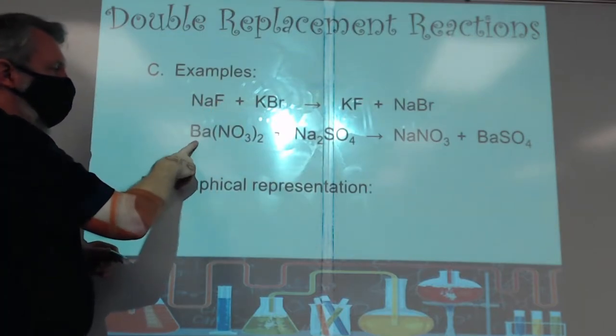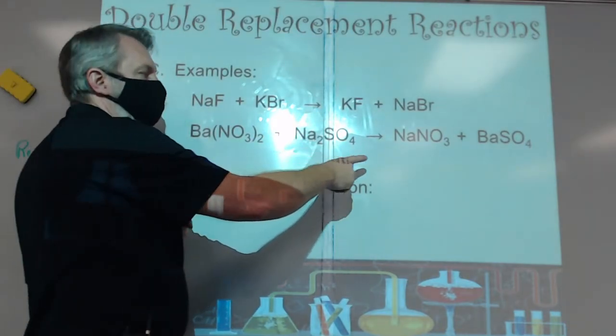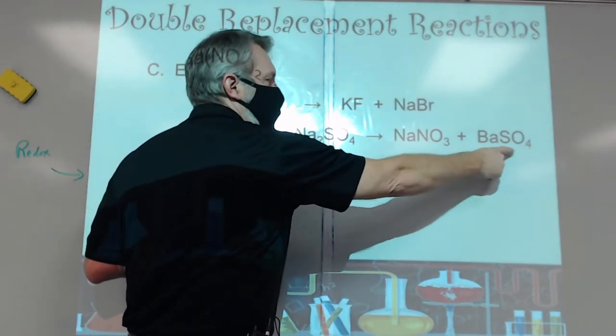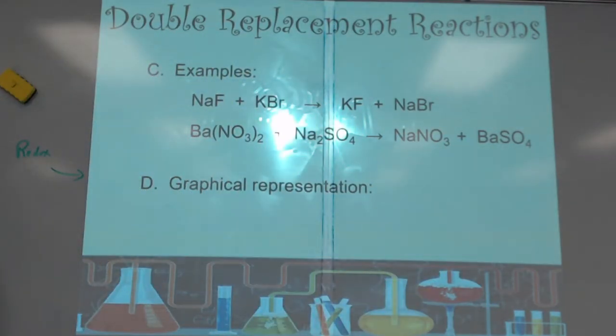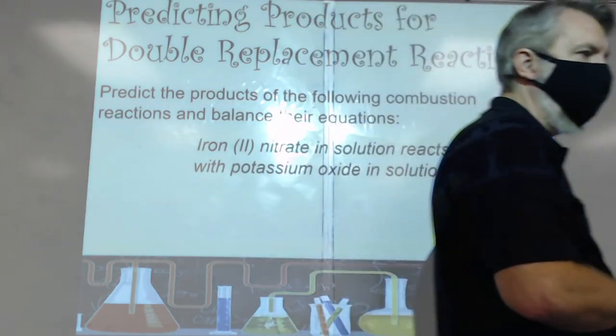This one I have barium nitrate and sodium sulfate, and this forms sodium nitrate and barium sulfate. Y'all following along? Okay. Predict the products. So we're going to assume this actually happens. I need y'all to write the chemical equation. Write the chemical equation and then finish it.